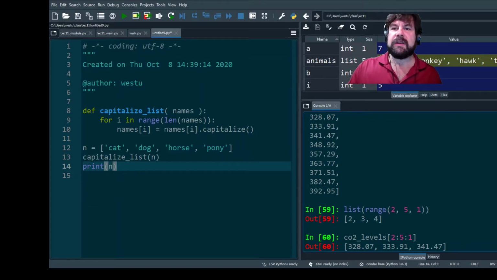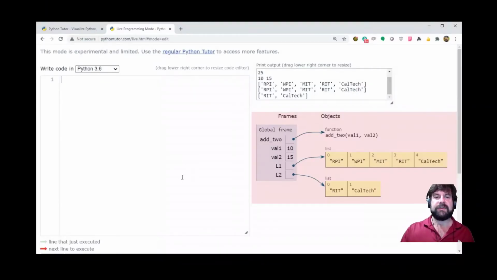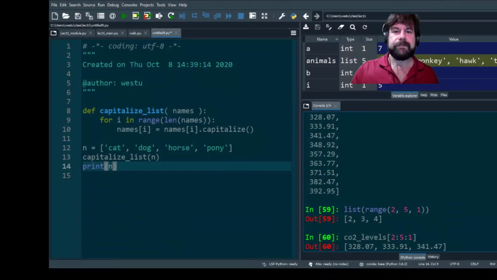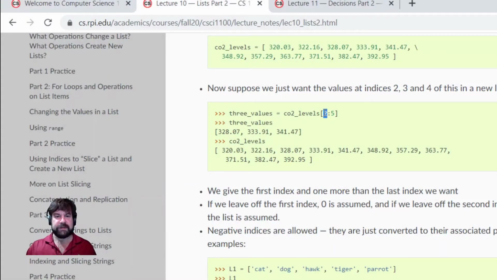So what slicing allows us to do is pull a value or values from a list that have indices corresponding to the pattern we generate. Okay, and it comes, again, the 2 is the starting value. The colon separates the starting value from the ending value. And then after that, we have the increment. All of those are actually optional.